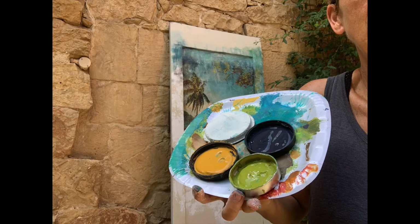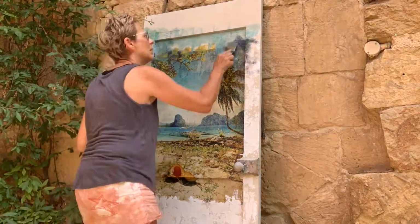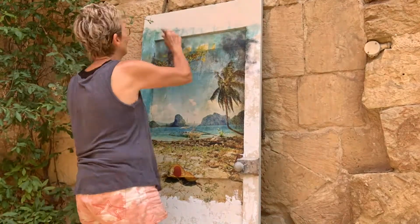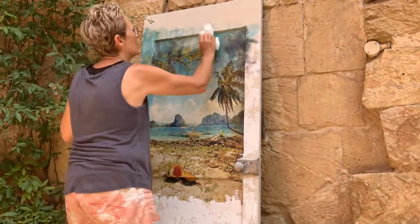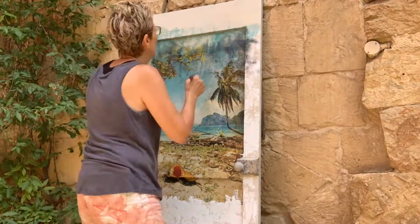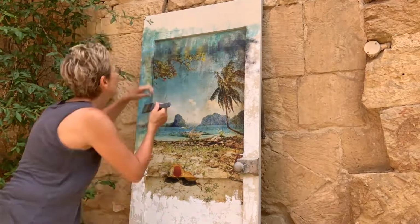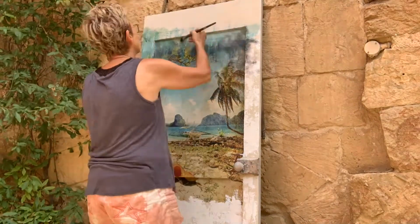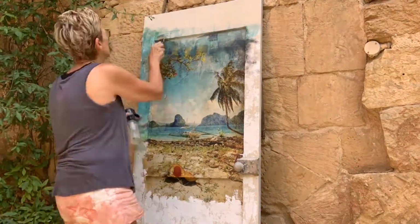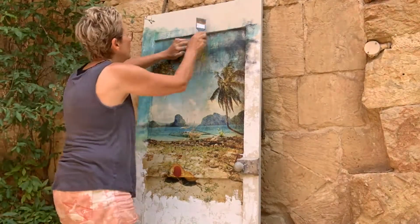So for the little details, these are more colors that I used. There were some yellows, there was also some red for the berries on the tree. I won't be able to name all these colors. I think you can use anything. You can even use acrylic. You just have to seal it to make sure that it doesn't smear. But otherwise, you can use any color that you want. And there are many, many colors for blending.